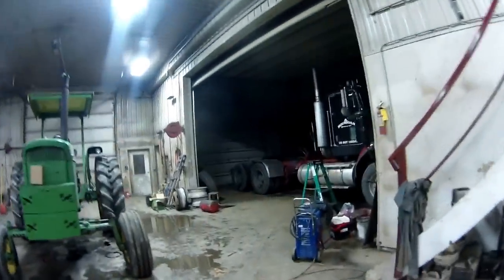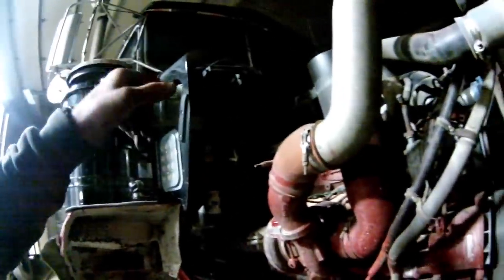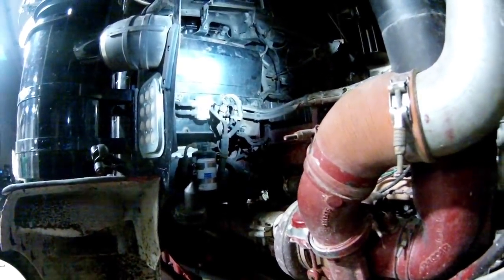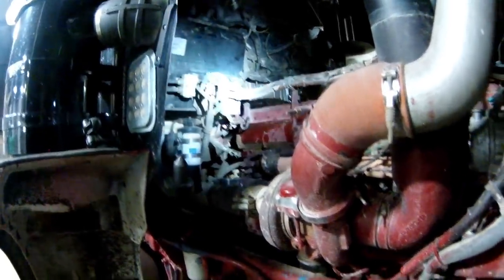I can't start this up. I actually had a blower motor switch that was bad. I thought it had a bad blower on it, so I had to take this air intake off to get to the cab blower. It was right inside that box there. So I had that all apart. I thought it had a bad blower, but it ended up being a bad switch. I went out to Kenworth and got a new switch for that.